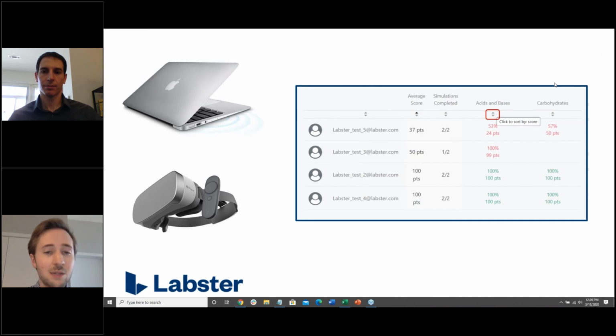You can also take a slightly deeper dive into the data and identify knowledge gaps and trends within groups of employees. So if, for example, you're working through protocols and you see in the data that there is a skill and knowledge gap in handling chemical spills, you can have your employees repeat the chemistry safety simulation, for example, or you'll be able to provide additional support and training to ensure that everyone is up to the same consistent level of competencies and you know that everyone is safe while they're in the lab.